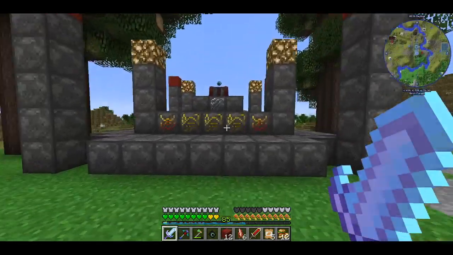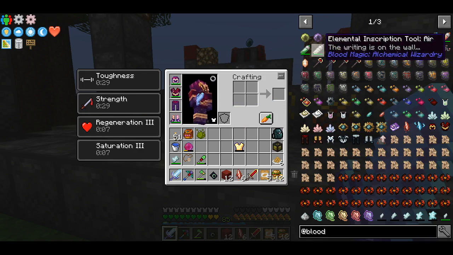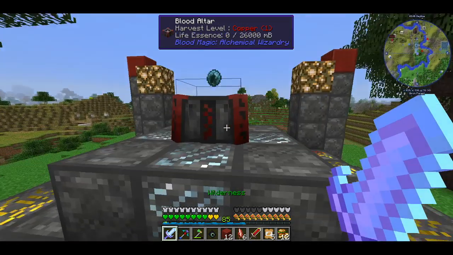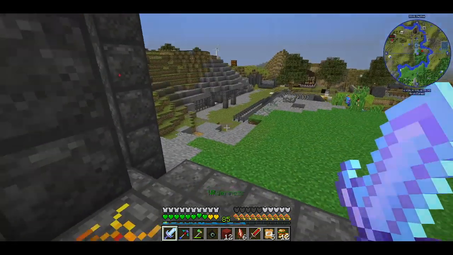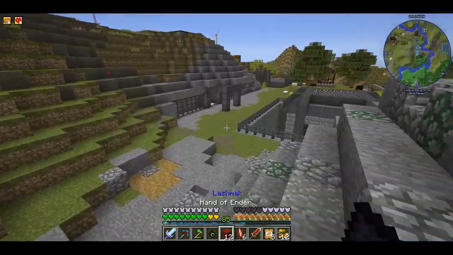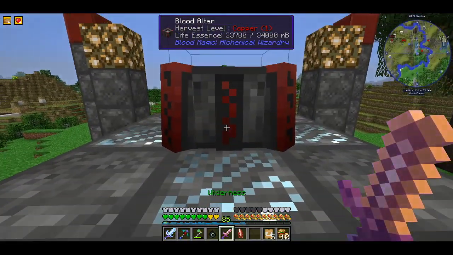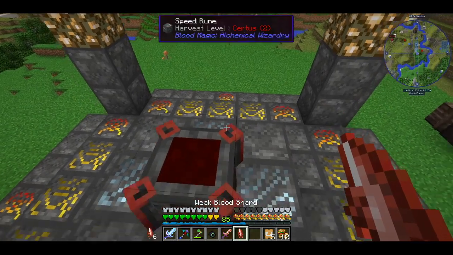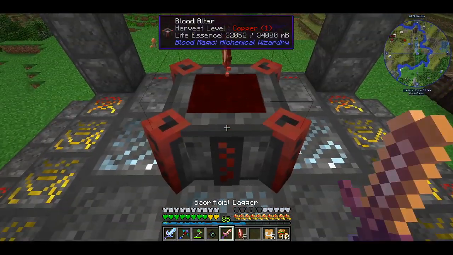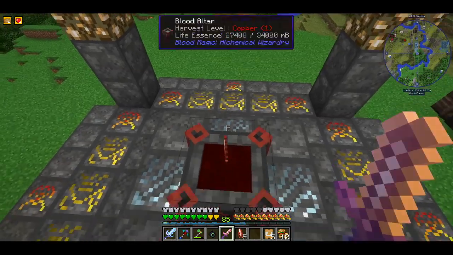Finally, this thing is tier 4 and we can make additional runes of capacity, because in order to make the Master Blood Orb we are going to need 40,000 LP and this thing has 26,000. Okay, so I'll make additional runes of capacity and I'll bring you back. I made 4 more runes and this thing can hold 34,000 LP. So if I put you here and stab myself when this reaches like 10,000, it should be fine, I guess.